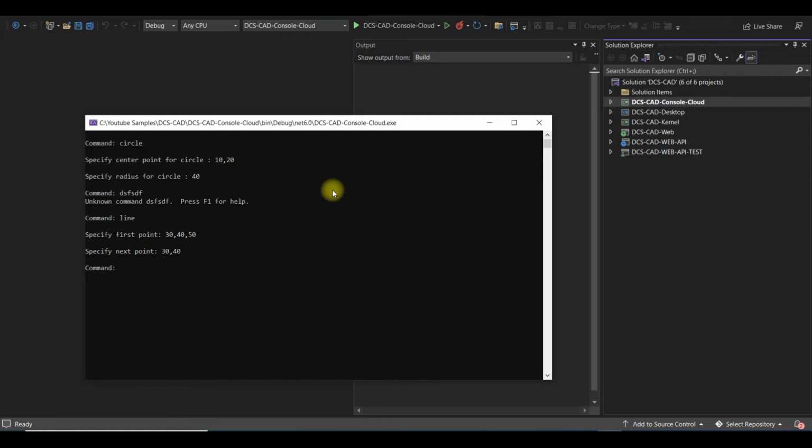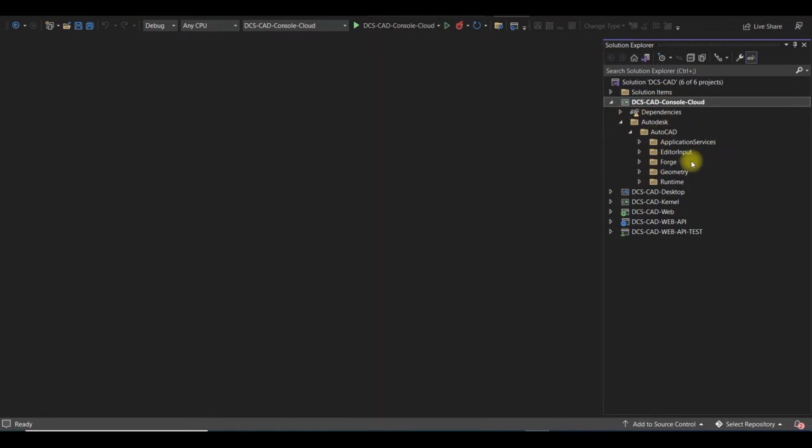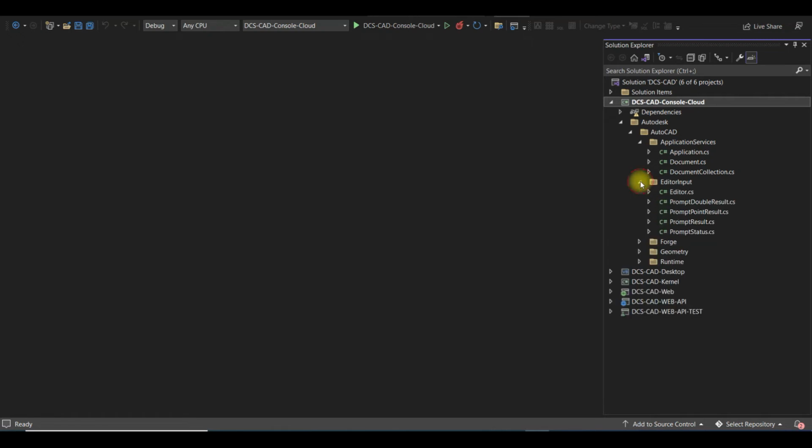But the thing is, I have tried to show you how you can make a small console application that behaves like the AutoCAD core console, right? For doing this, I have used class names similar to the class names that the AutoCAD API uses. But I have not included any reference from Autodesk or AutoCAD DLLs. I have created the namespace and classes and wrote a minimum implementation of the functions so that it works.